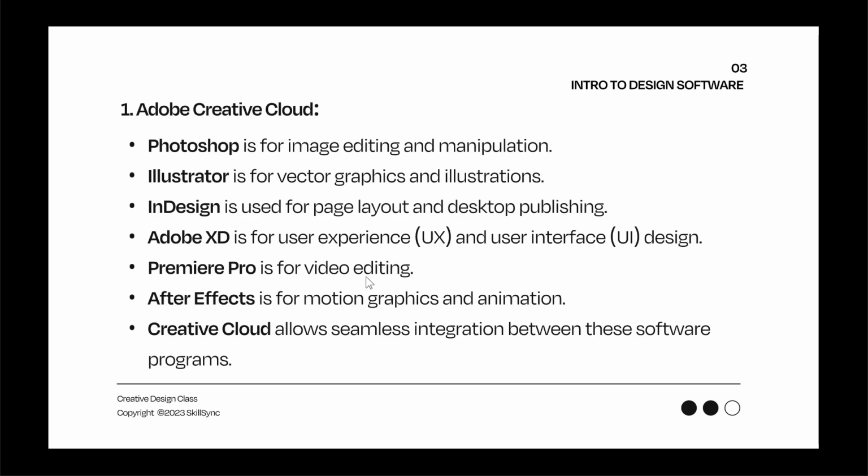Image editing and manipulation. So after a photographer has taken a photo, he sends it to Photoshop to edit the photo. We come to Illustrator, which is for vector graphics and illustrations. Most of the logos you see were made in Illustrator because of the vector graphics. With vector graphics, no matter how you scale it, the quality is maintained.